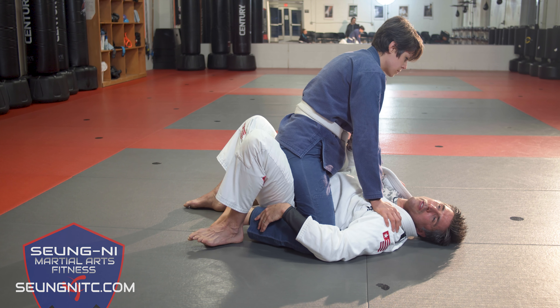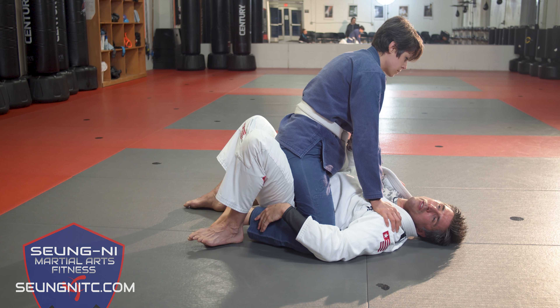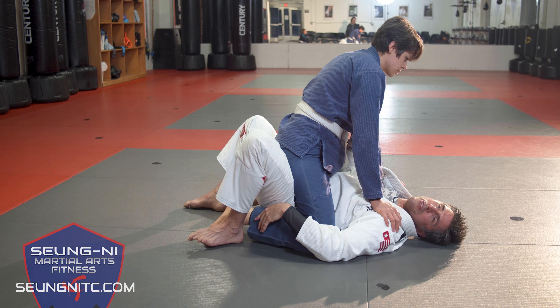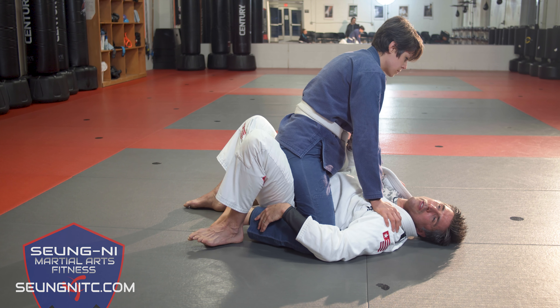A couple of quick tips on buck and roll from the mount. One is controlling that arm. If you can come up from here and pull your partner down and get her elbow closer to the floor, it's going to be easier, because now her head and body weight are closer.